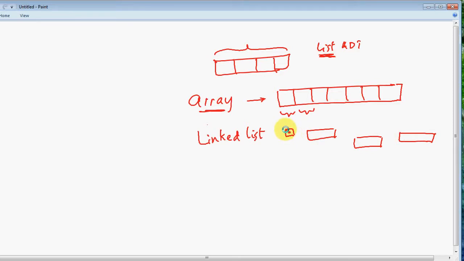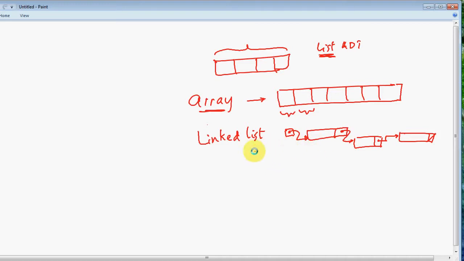We start with one pointer and make it point to the first element, and then the first element at the end has a next pointer, and we make that point to the next element, and then this one has the next pointer and it points to the next element, and so on until we reach the last element, whose next pointer is pointing to nothing. It's a null pointer. If you remember what pointers are, you would understand what I'm talking about. And if you don't know what pointers are, you need to go back and watch the tutorials on pointers. There are quite a few tutorials that I made, so you could go and look them up.